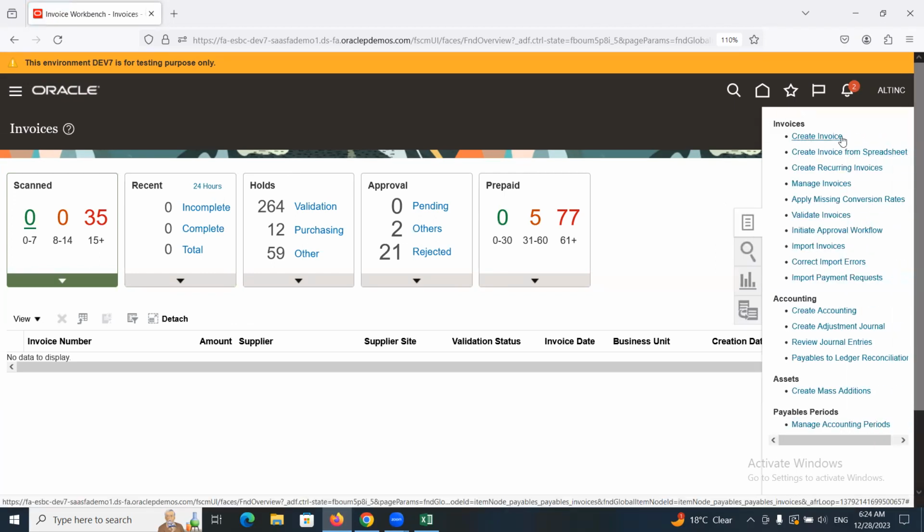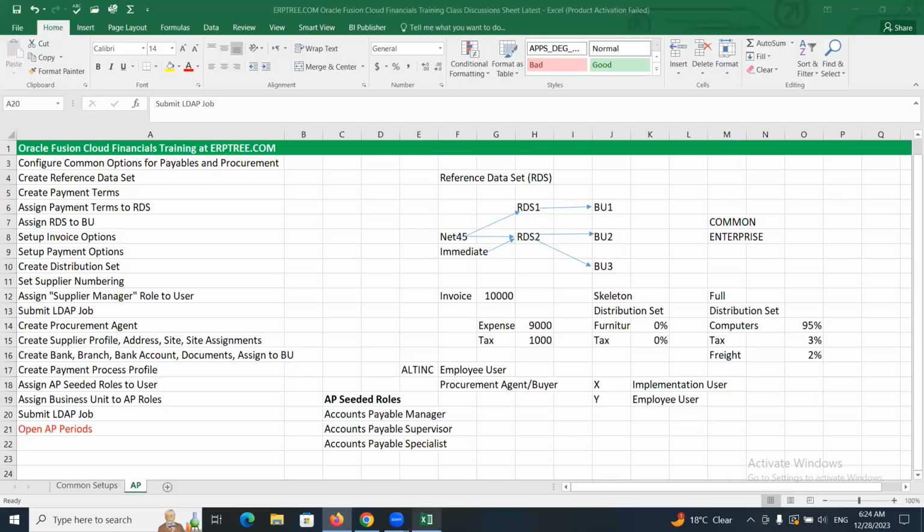Here is the task to create the invoice. We can click on create invoice. It will navigate us to the invoice creation page, so that we can provide invoice information and follow the process to complete the invoice through various steps. When you go to the invoice creation page, we have to provide the relevant data and there are certain actions which we have to perform. That's how we can create the invoice. Now to create an invoice, we have to understand a few points here.